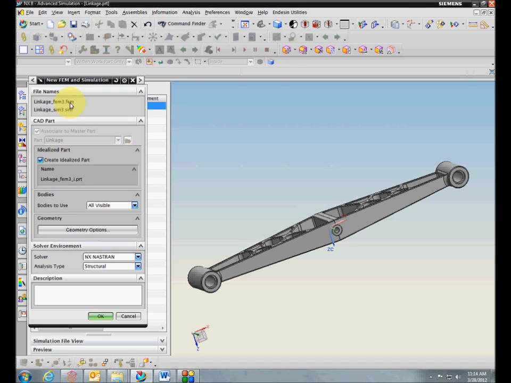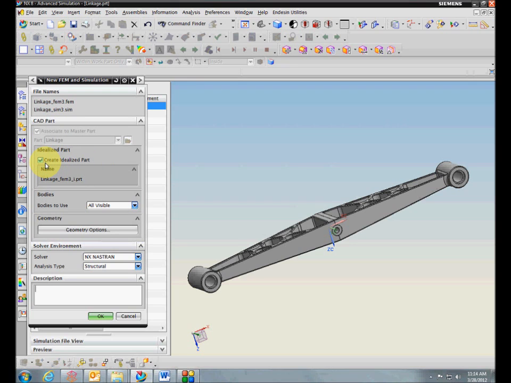.fem is the finite element model. That's what FEM stands for. Inside this file, that's where the meshes are, and also the material properties typically. Inside the sim file, that's where the loads and boundary conditions are, and all the different solution options for how to run the analysis. This section here is how you want to handle the geometry simplification and what CAD geometry you want to use and all that kind of stuff.